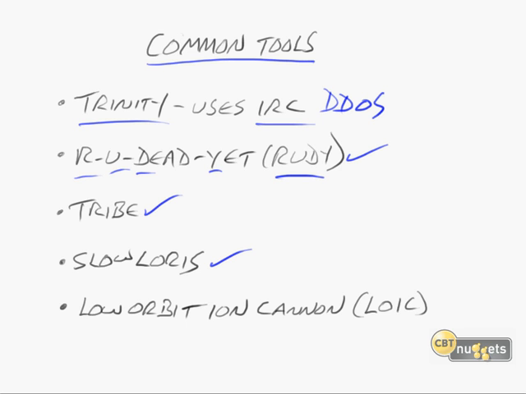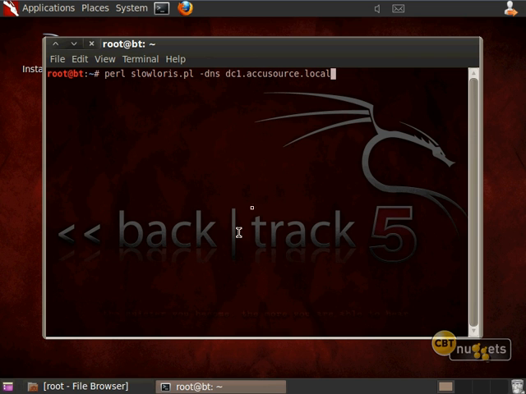Fortunately, for IIS 7, it's already not vulnerable to this. They didn't have to patch or anything like that. It was just never vulnerable to Slow Loris. But many other versions of Apache and several other websites are vulnerable to Slow Loris. I haven't shown you anything for a while. Let me just show you an example of it.